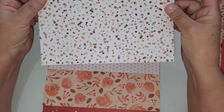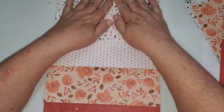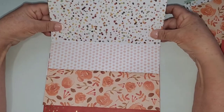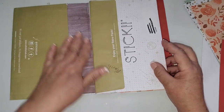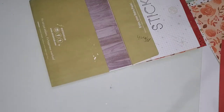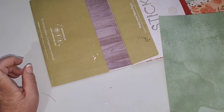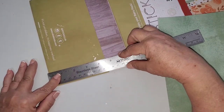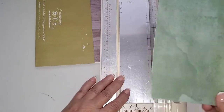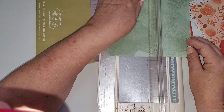Oh my. There. And then the green one is going here. So let's get my measurement. I forgot what the measurement for this was. I think it's 4.5. Let's measure and see how far off I am. No, that was the 4.5. Okay, so 4.5. Let's hope the measurements on my ruler and my 4.5 are the same.